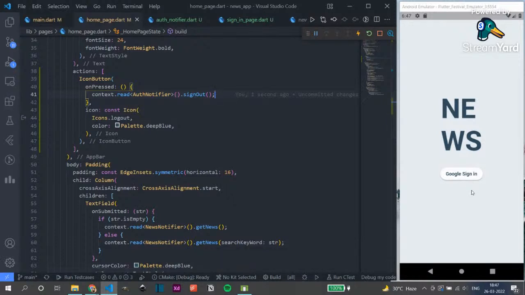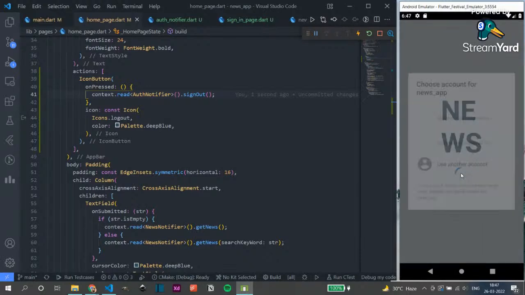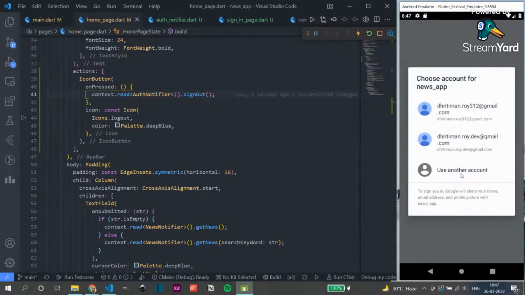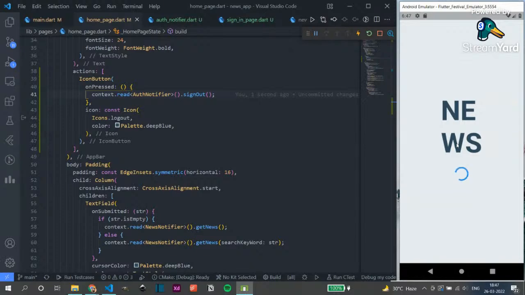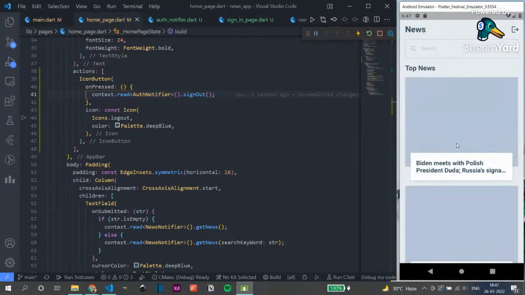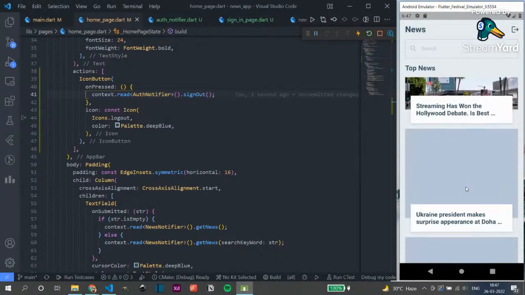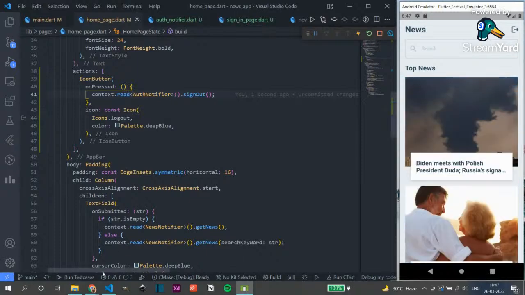Okay. Let's again test the Google sign in. Pops out the window. Let's choose the email. Let's choose this one. Okay. So Google sign in is working perfectly.